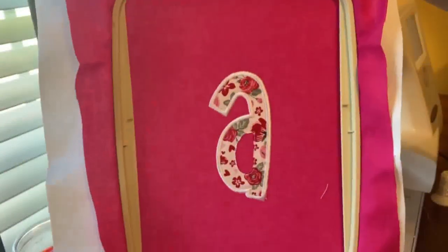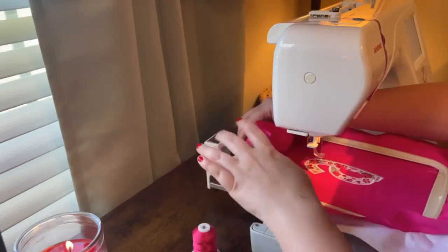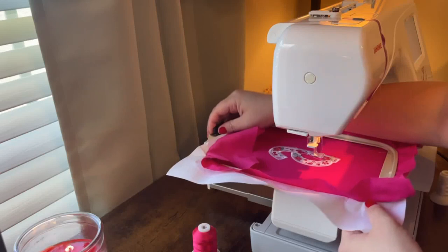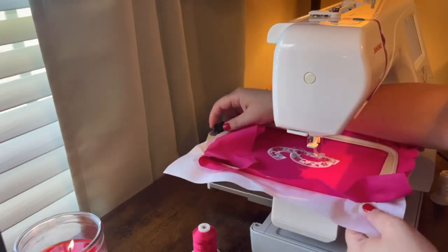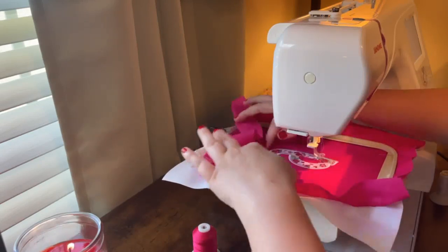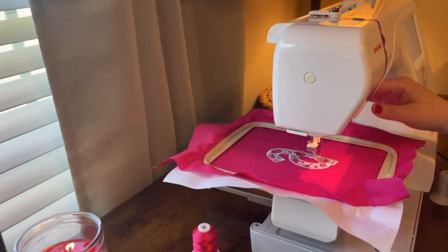All right, so we have cut. Oh, I hate this angle. Can't see anything. Lock it in, let that presser foot down, press start.